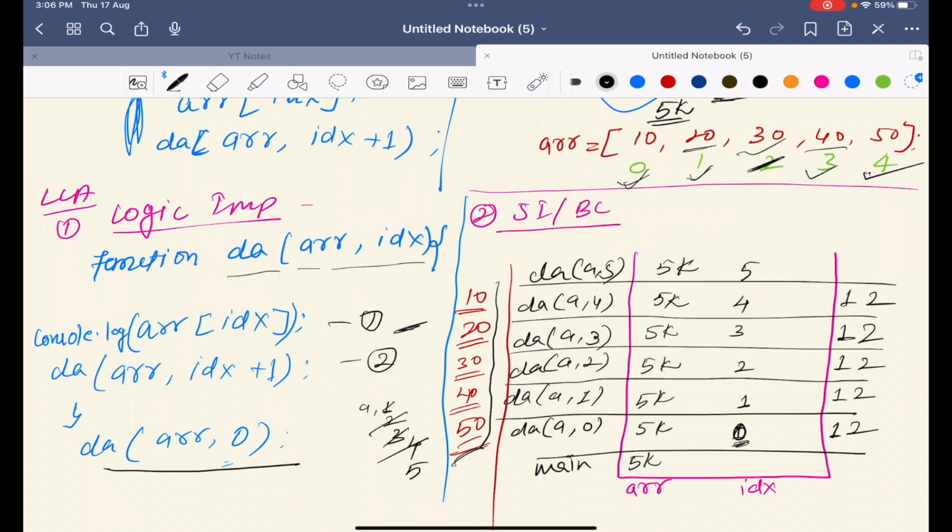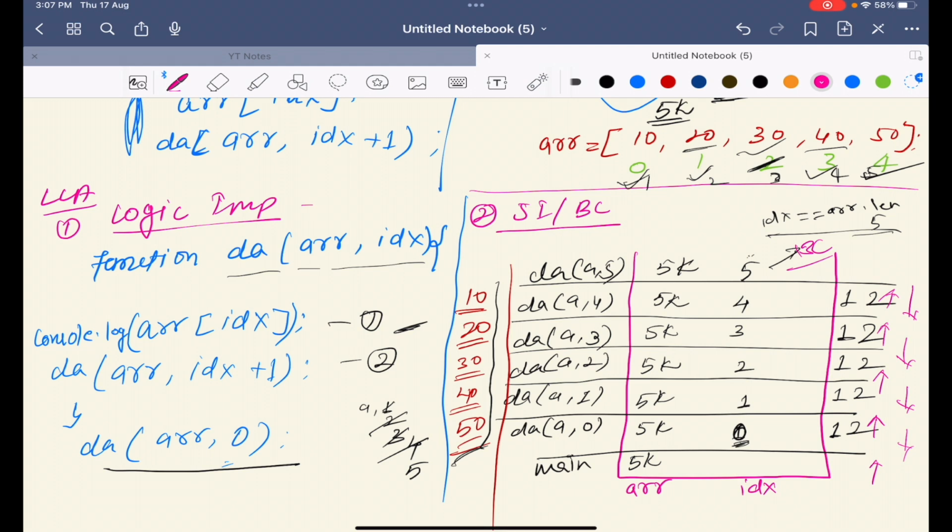So we have to write the condition like, if this is our index, so if index equals to what, array dot length. So what is the array length? This will be like 1, 2, 3, 4 and 5, the length will be 5. If both are equal, then it should return only, so here it will return. Now till here the stack is executing from bottom to top. Okay, and we found our base case, so now it will execute from top to bottom.